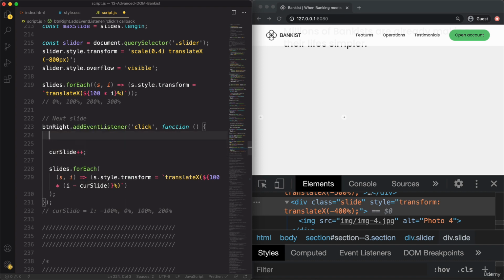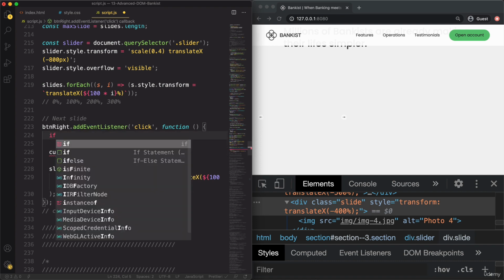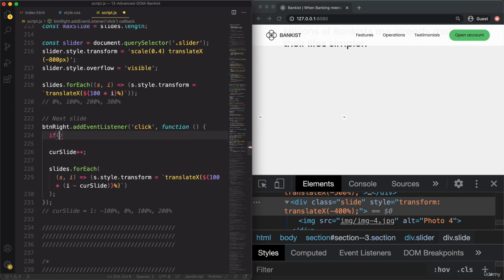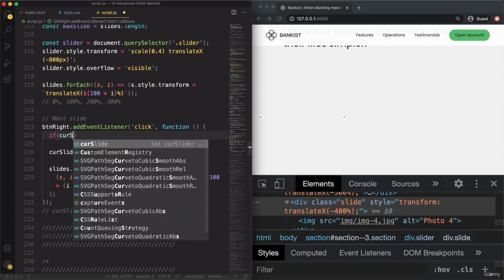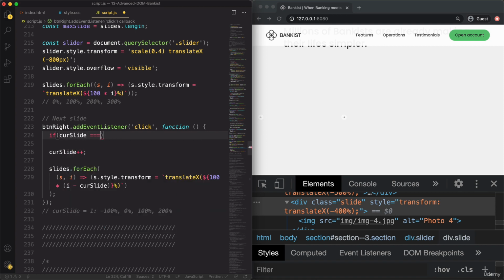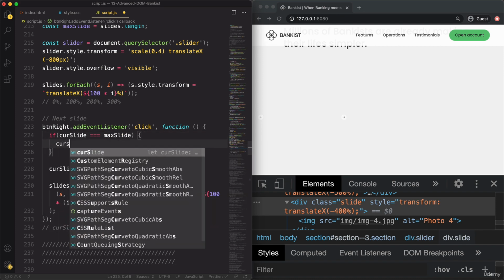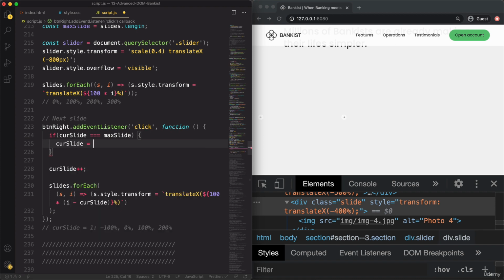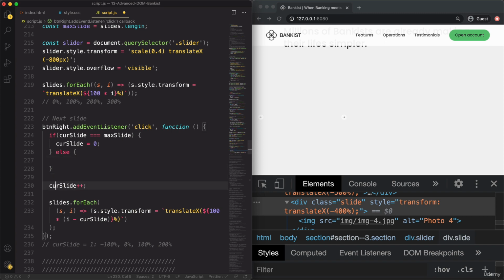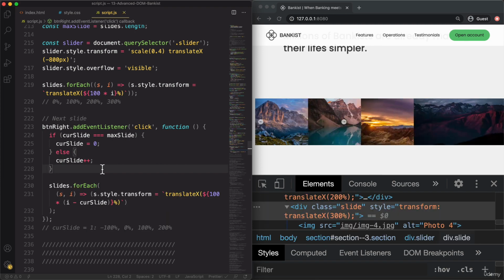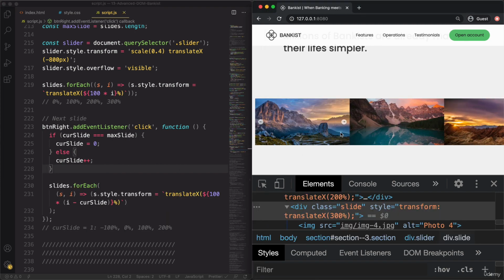So here, when we define the value of the current slide, we now need to update this a little bit. And so if we are at the max slide, so if the current slide is equal to the max slide, then we want the current slide to become 0 again. And so that's how we return to the beginning of the slides. And otherwise, we will simply increase the slides by 1.